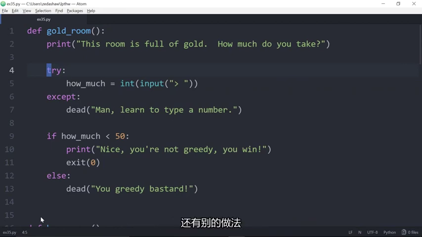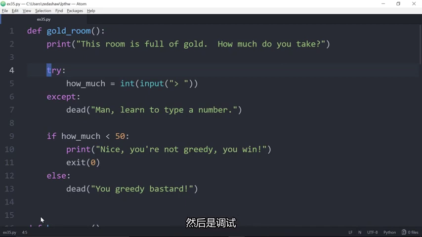There are other ways to do this. There are a few ways to check if a string is an integer. Just look around. This isn't the only solution, okay, but this is usually the best one that you can do. It's the most straightforward, and it's a new feature. Try and except. All right.